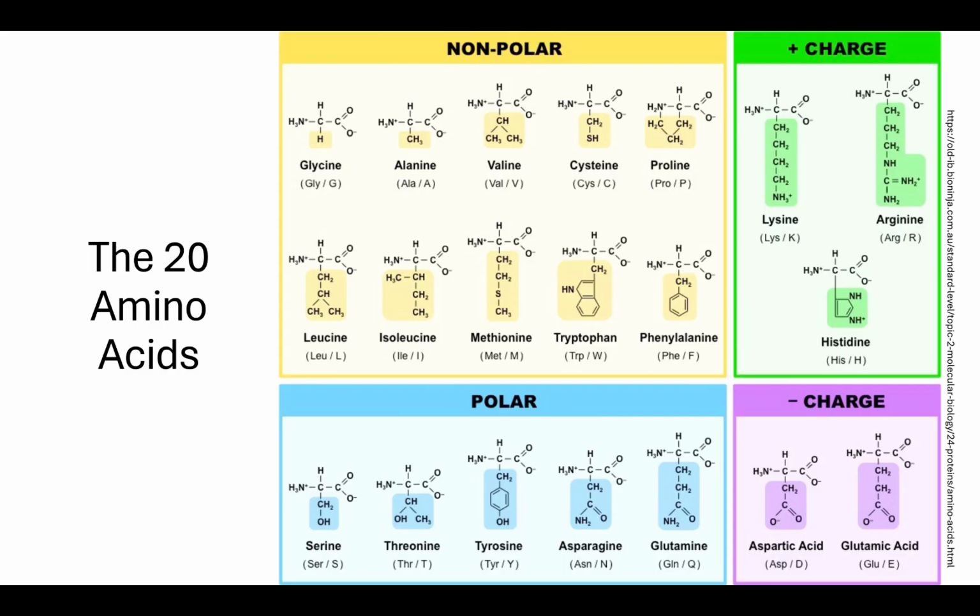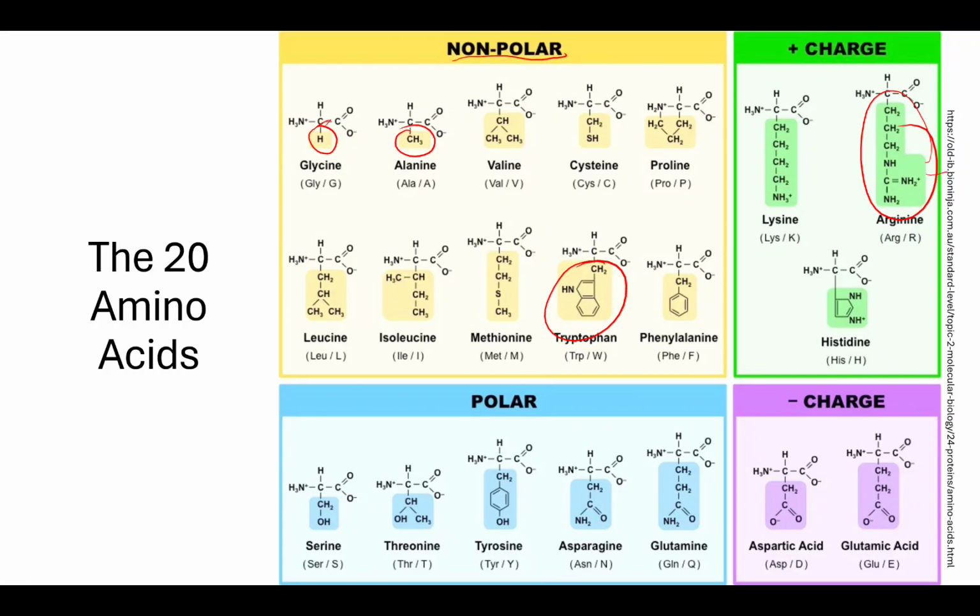So you don't have to memorize the 20 amino acids. You don't even need to memorize which ones have which properties. The most important thing that I wanted to point out is that the structure of these amino acids is pretty much the same with the exception of this variable group. So the variable group can be anything as simple as just a hydrogen, or it can be a long chain. It can even be some ring structures as well. The important things to note are that the properties of these amino acids, these side chains, are going to be important.